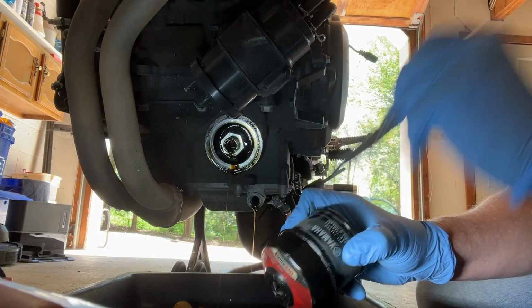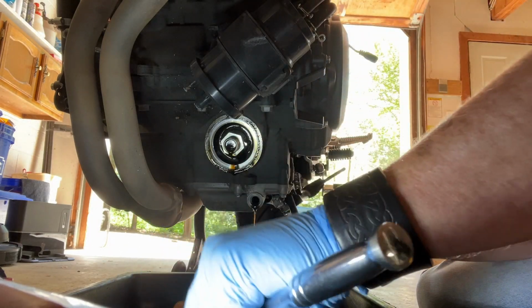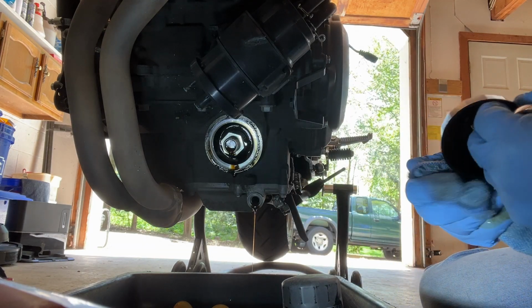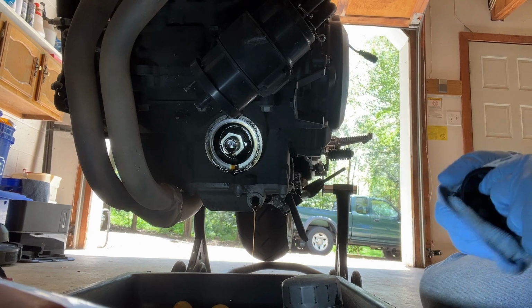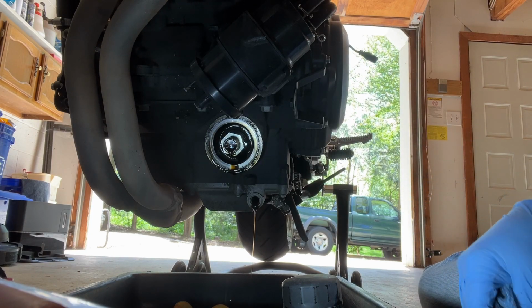I'll try one more time here. There we go. Right in the oil. That figures. Okay, so now we got the oil plug out. We got the oil filter off. Really, it's as simple as doing that in reverse, and we're done changing our oil.